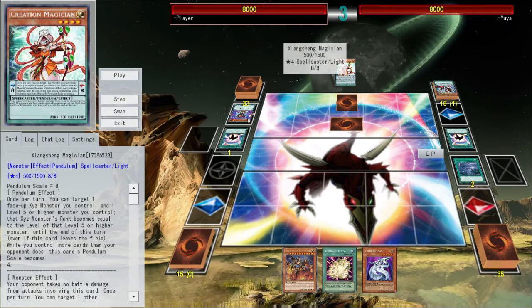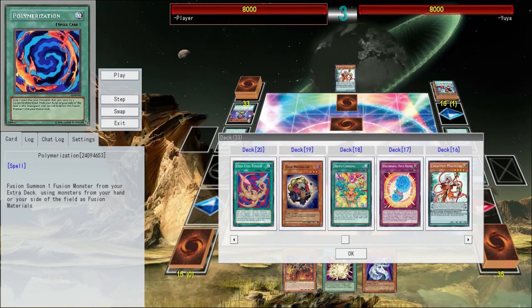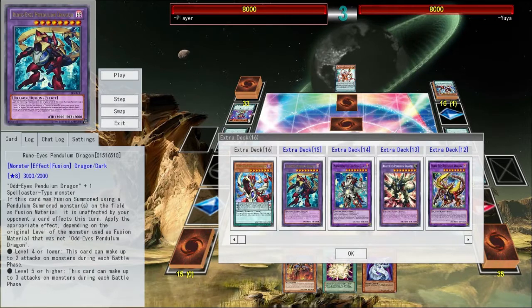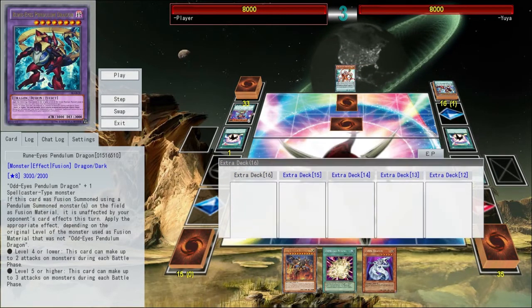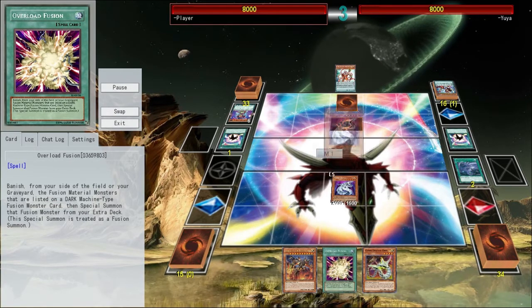So he's going to go for that. Interestingly, this is not good. Obviously, let's take a look here. Yeah, there's a lot of stuff that isn't good in there. Basically, it's definitely more of a theme deck than an actual deck, but it is still a Pendulum deck, so it has some inherent power to it anyway.